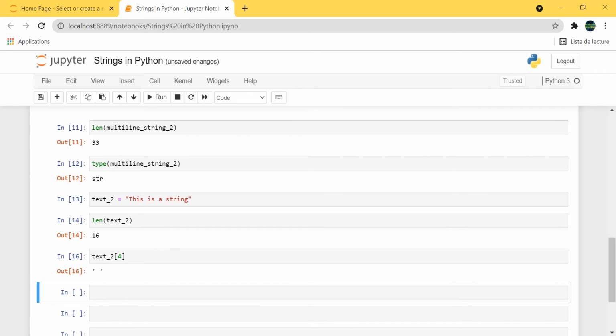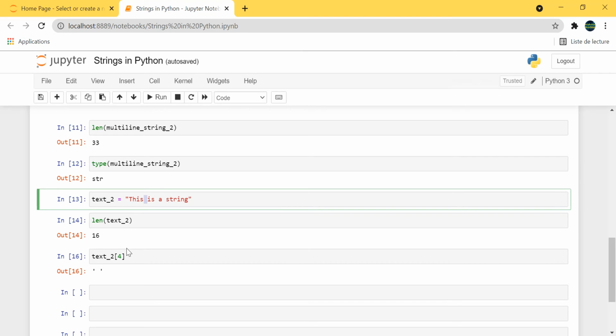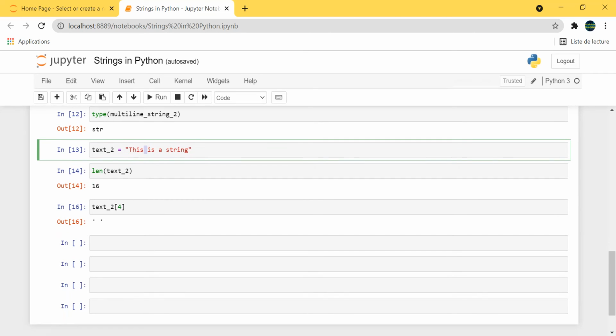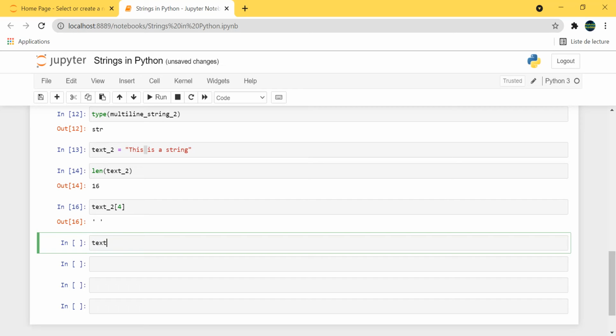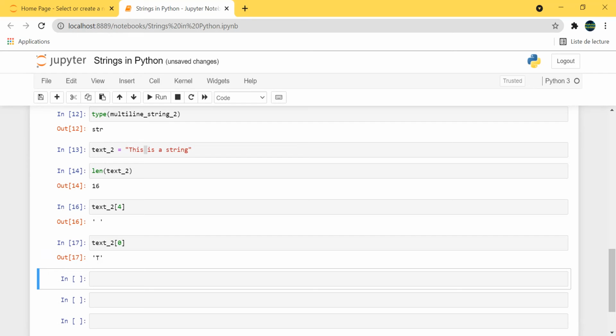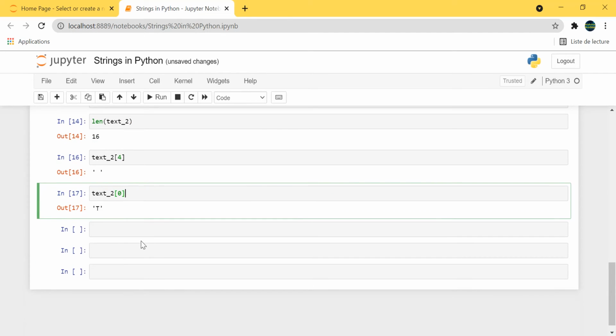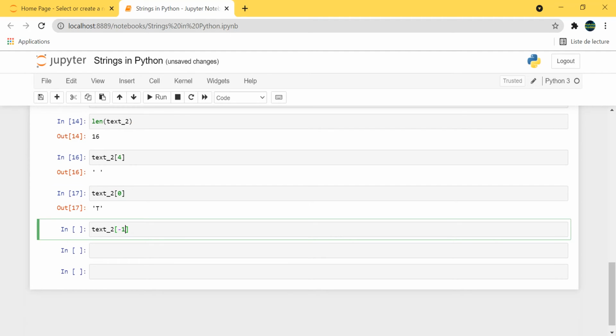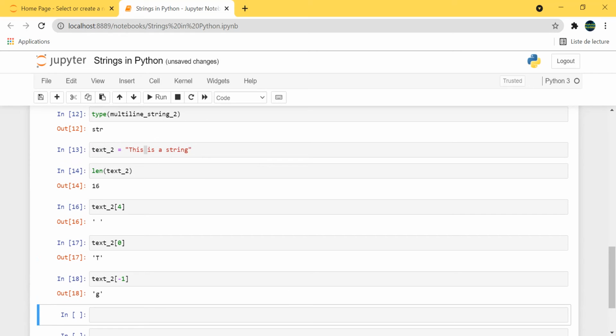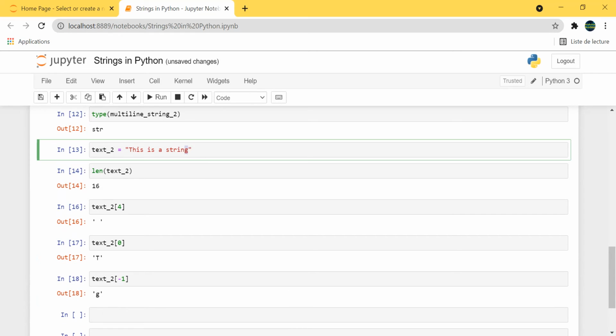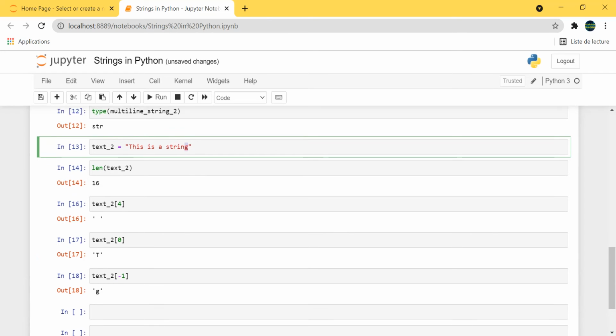So we have space 0, 1, 2, 3, and the 4 is space, right? For example, if we want to print the first element, it starts from 0, okay? So this is the first element, and for the last element, text2, we write -1. Here we get the last element, okay, which is G, and the first is T. So this is about indexing.